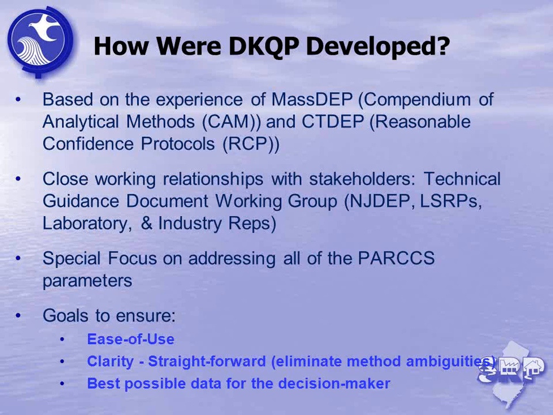So the methods give a lot of leeway, which there was a reason for that, but we needed to establish a bar and to give a level playing field, what we believe to be data quality objectives that would lead to data with known quality so that we could all make decisions in a uniform manner.